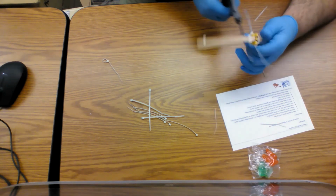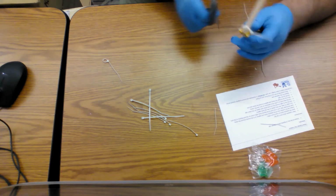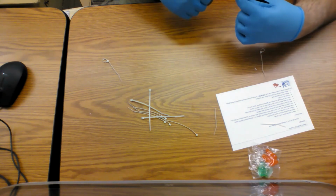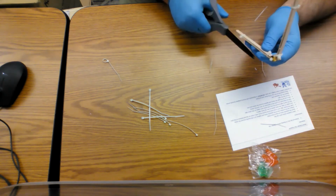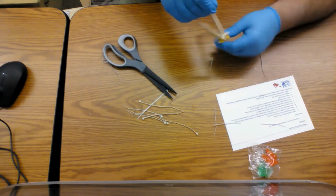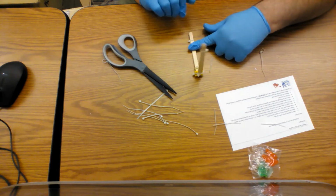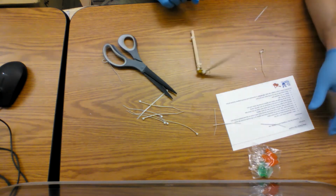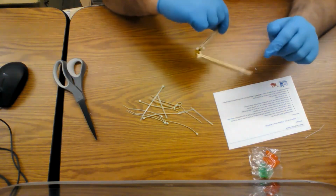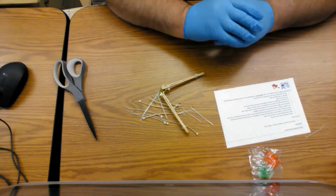That is the last of our zip ties right there. And to make it work, you place your finger and you pull down on the top like that. All right, this is our finished binder clip catapult. It was part of our week 8 craft kit.